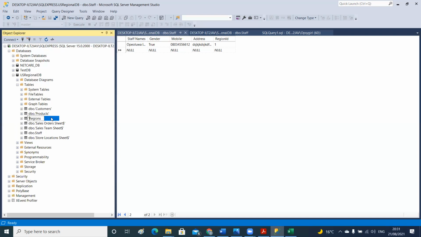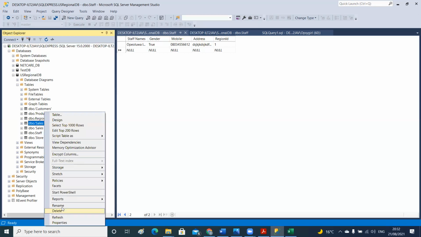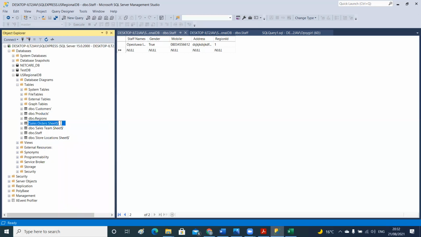You can remove the quotes from the names, right? Just right click on the table, rename, then change the table name to reflect something different from the default name that's given it.